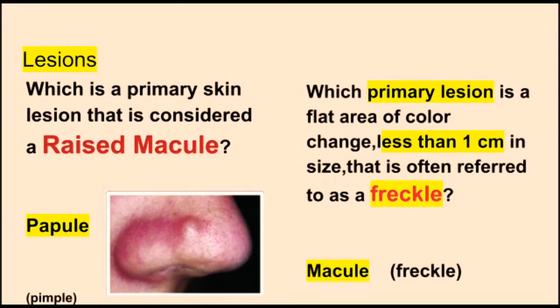Moving on to pregnancy and assessment. So the nurse notes that a pregnant patient is experiencing chloasma on her face. For which reason does the change occur during pregnancy? So during pregnancy, the patient is going to have increased estrogen levels, and that's what causes the chloasma on her face.